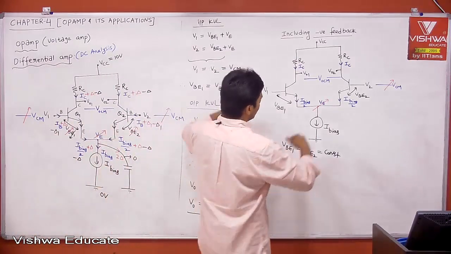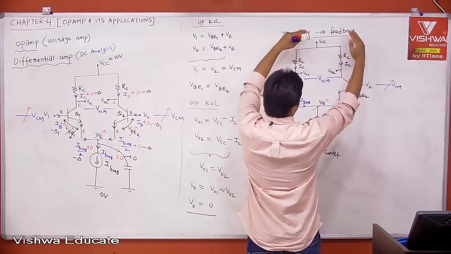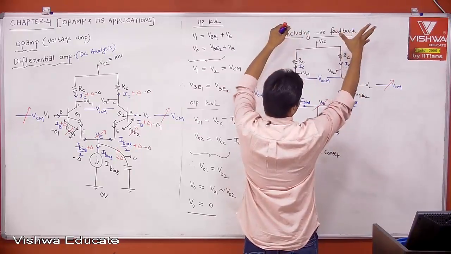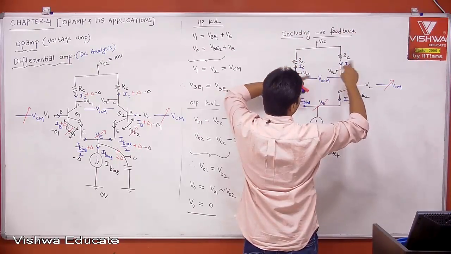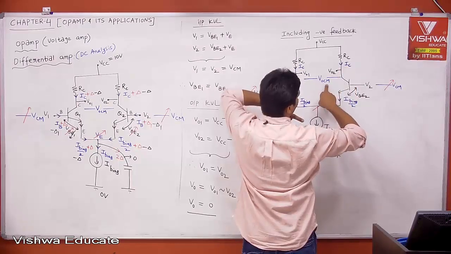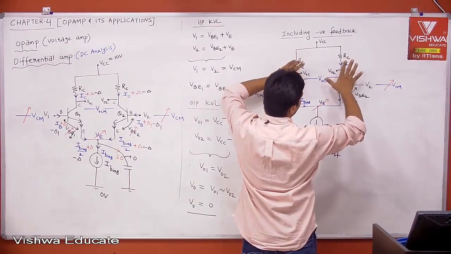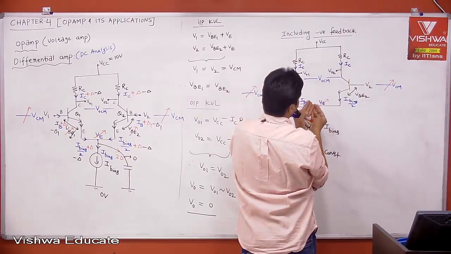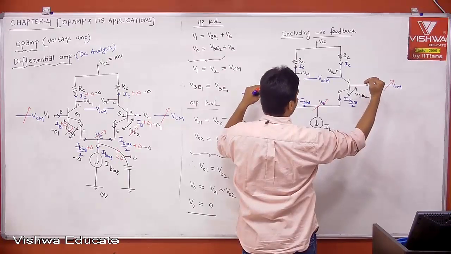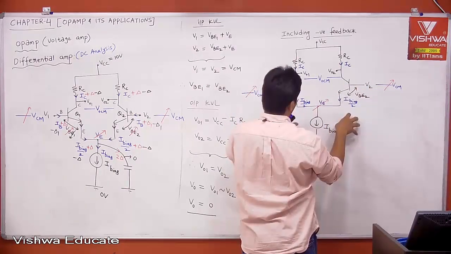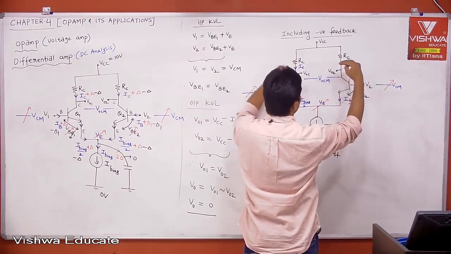Similarly, for your DC collector current change, because both are increasing, then your IC into RC is increasing. The operating point is changed. Operating point is nothing but IC and VOCM. Therefore, operating point should not be changed. If the same current is flowing, VE will increase. Even though your VCM is constant, VE will increase, then VBE will decrease, IB will decrease, IC will decrease.